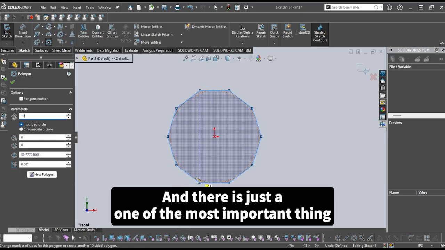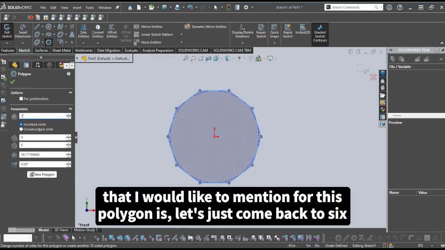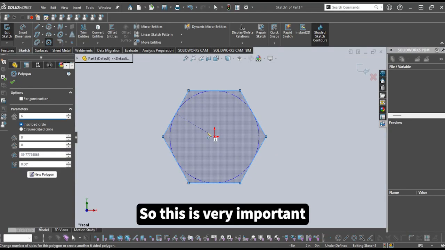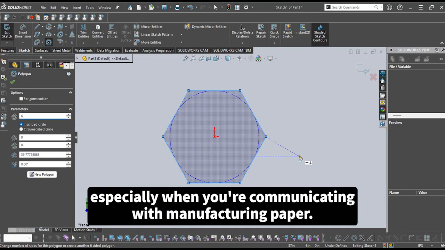Okay, and there is one of the most important things that I would like to mention for this polygon. Let's come back to 6, and there's the inscribed circle and the circumscribed circle. This is very important, especially when you're communicating with manufacturing people.